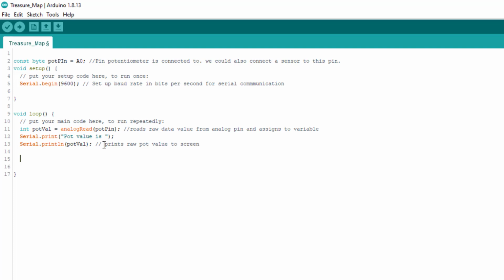Okay, so now we want to map the range of values we'll get from the pot and analog read to a new range. And we're going to do 0 to 4, keeping with our fan example. And since we're only going up to 4, we're going to use a byte to save some memory space.